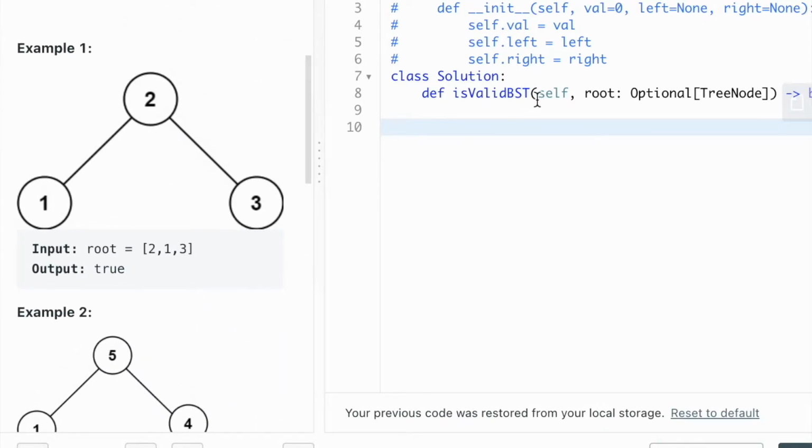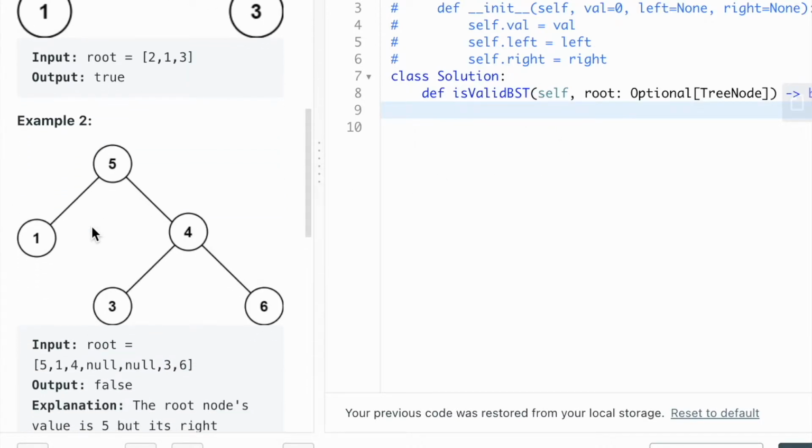Essentially, what it's trying to do is that they want you to compare values to make sure that for every single node, you have to run this on every single node, check its left child and right child, and make sure the left side is smaller than the node itself and the right side child is bigger than the node, right? And then you want to run this recursively on node.left and node.right.